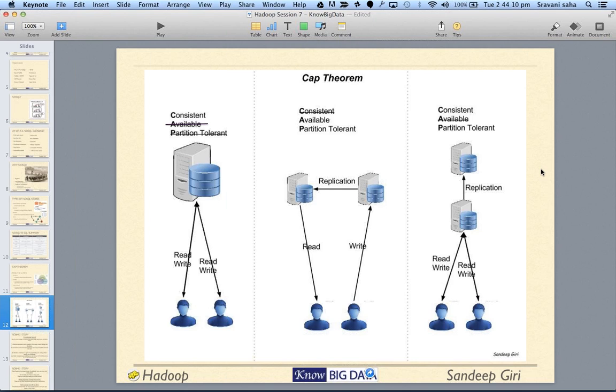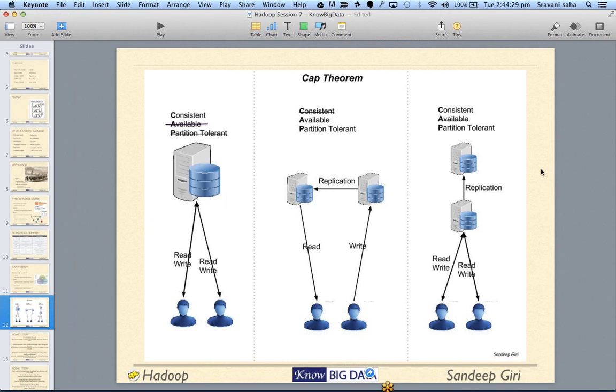If one guy is writing some data into the same row which other guy is reading, the other one has to wait in the queue. And in case there are more readers, they might time out. And hence we have not provided a significant guarantee of response availability.